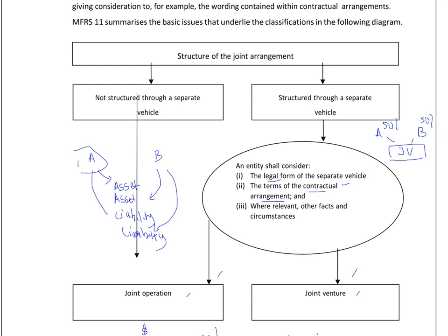Okay, last time there was a partner from an audit firm who came over. Of course, for us, we hardly see joint ventures. He said throughout his many years of audit experience, he's a partner already, he hardly saw any joint venture. However, whenever there's a joint venture company, you can't tell whether it's a joint operation or joint venture unless we look at the contract.